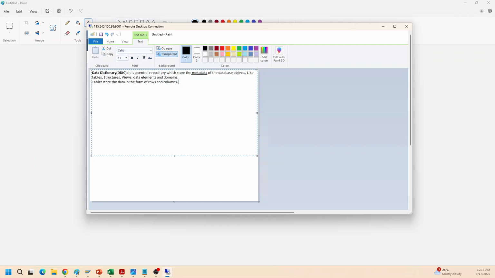Is the data in database tables permanent or temporary? Permanent. Whatever data is available in database tables will be stored permanently.